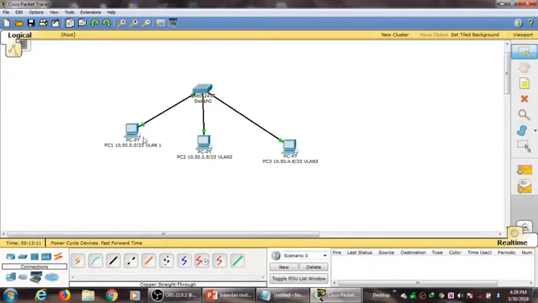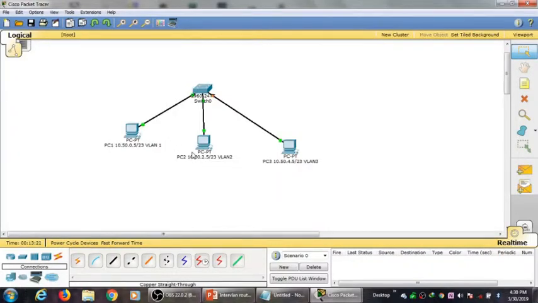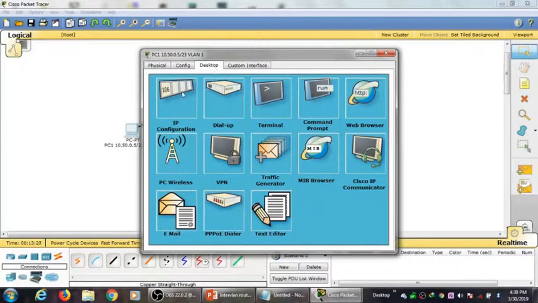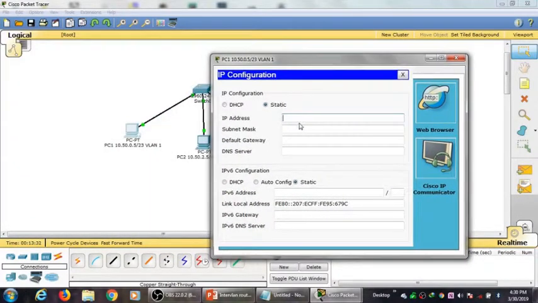Let's now try and check whether these VLANs can communicate without any further steps that I'm going to show you. Let's assign IPs as we had earlier defined.